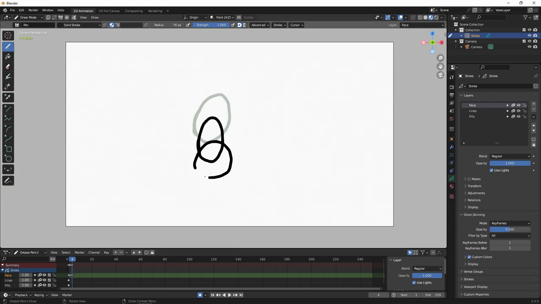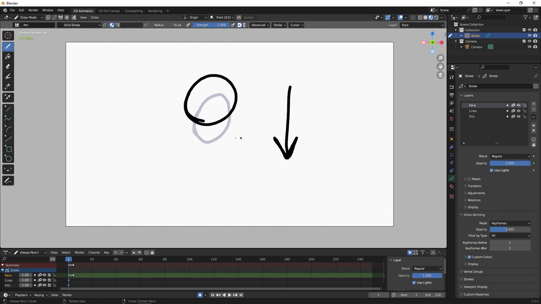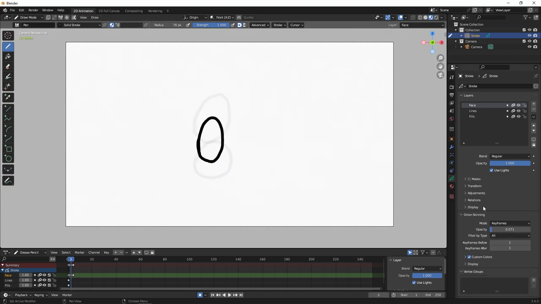And as I continue the process, I can see the previous frame. Sometimes it might be helpful to do that, just in case you need to see your object. Now to me, the onion skinning is a little bit too harsh, so I can lower the opacity. You can also specify a lot of other things here. I'm not going to cover all of this. I have not used half of these things. I'm not even sure you're going to use half of these things.